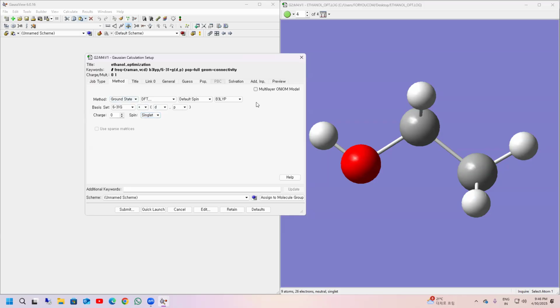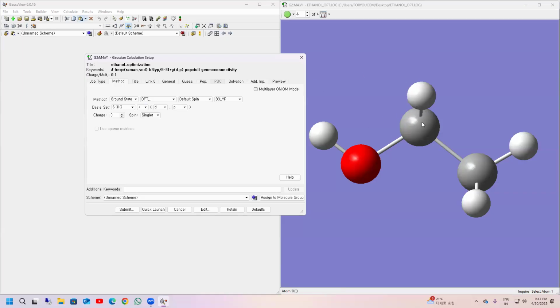Okay. So here also there is no need to go for one more option, the multi-layer ONIOM model. Here also you need not consider this one. It is only if you want to perform some specific calculation, if there are layers in your molecular system, that you have to choose this one. Now we have only a single molecule, right?